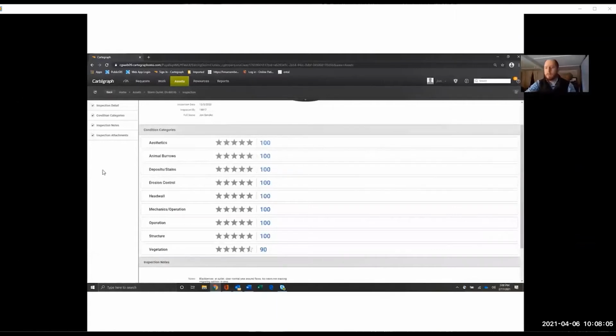As mentioned, we have 88 outfalls. The data that we collect generally falls in line with the outfall reconnaissance inventory sheet in Appendix C of the 2004 IDDE manual. All assets have location, material, shape, and dimension data that is associated with them in Cartograph. And as part of the inspection, there are major condition categories that we assess. If any of them are not given a score of 100%, the inspector indicates why in the notes. Also, the physical indicator information, including color, odor, staining, turbidity, floatables, and flow are mentioned in the notes. Pictures are taken of all the outfalls during the inspection and attached in Cartograph.